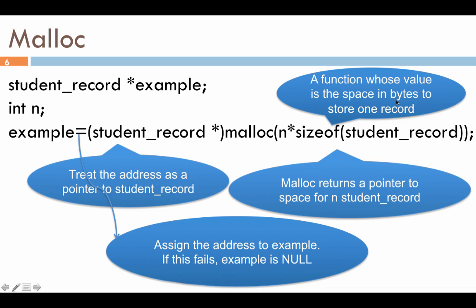Therefore, this pointer is now assigned to this variable example. You can see that there is no type mismatch in this statement. That is, the data type on the left hand side and the data type on the right hand side are identical. Sometimes, because your system has run out of memory, malloc may fail, in which case example will take a constant value called null. You can check if example is equal to null before you use the pointer. That is a good programming practice.